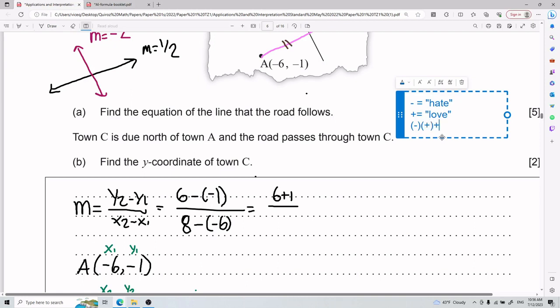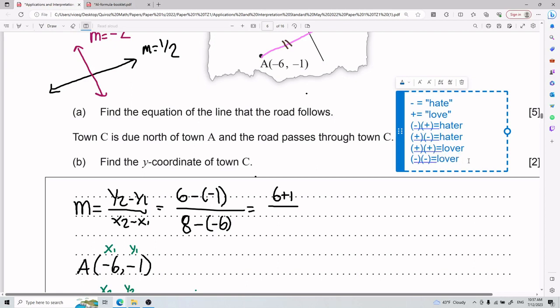I read it out loud, this says, if I hate to love, I'm a hater. So it's negative. If I love to hate, what am I? A hater or a lover? If I love to hate, I am a hater. If I love to love, am I a hater or a lover? I'm a lover. And if I hate to hate, then if I hate to hate, I'm a lover.